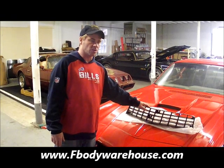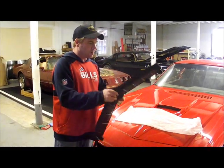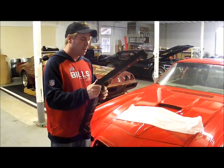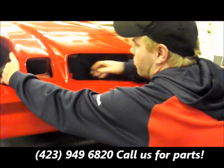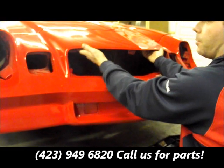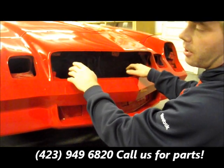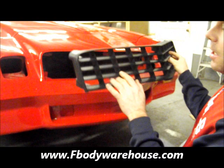This grille is available in reproduction and is designed to fit 78 and 79 Camaros. It's a sturdy constructed unit — the thin area is tight, very rigid, and the fit is really nice. One thing to note is that on 78 and 79, the inner fiberglass reinforcement structure for the headlights and the upper nose cone varies. 78 and 79 are one style, 80 and 81 are another, so the mounting points are going to be slightly different.